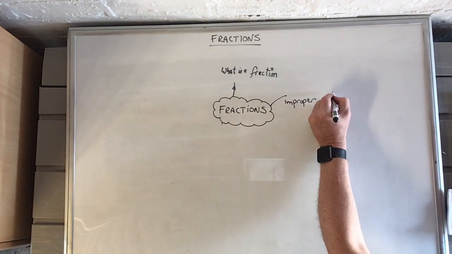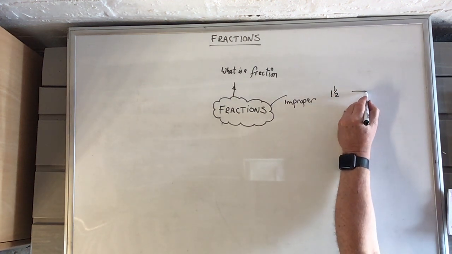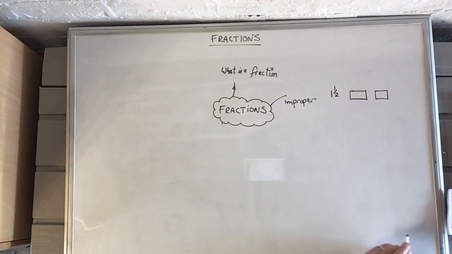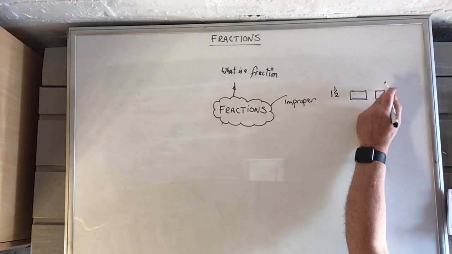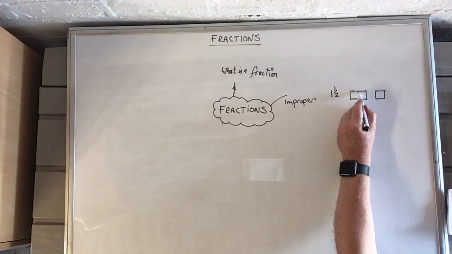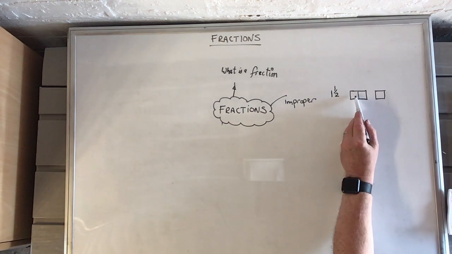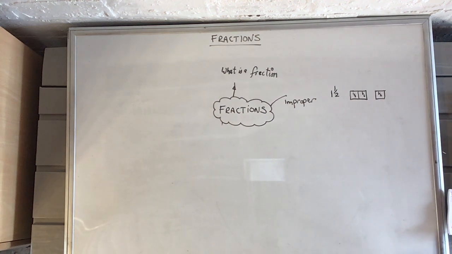For example, let's just try 1 and a half. Well, 1 and a half, you can represent that as a picture, as a whole bar, then another half of a bar. Okay, probably a wee bit too big, something like that. So that's 1 whole bar plus another half a bar. And we could cut that down the middle to say we've got 3 half bars. That's half a bar, half a bar, half a bar. So that's 3 halves we've got there.